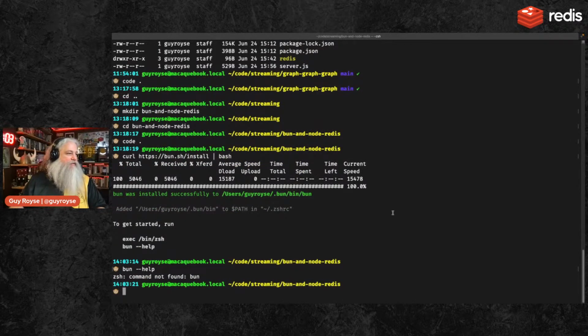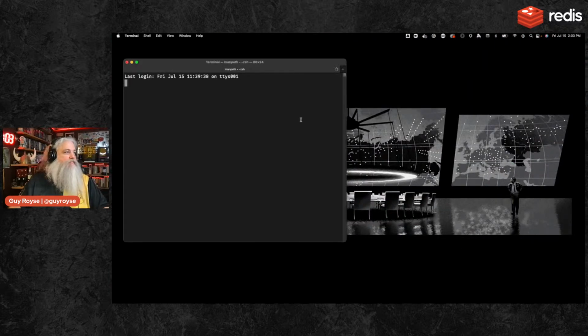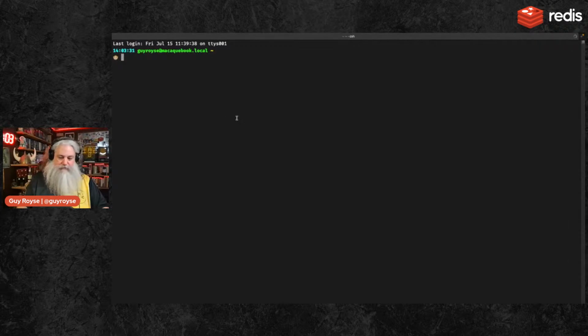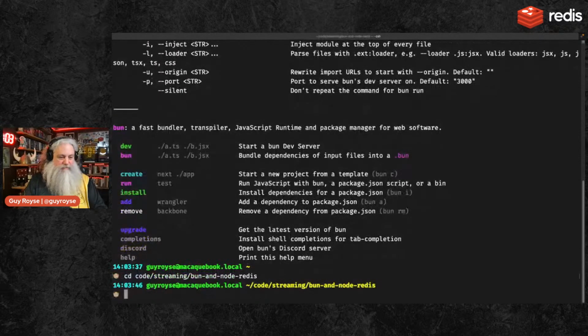I'm just going to exit my terminal and restart it. That should do the trick. It works in my Z shell, bun --help. Hey, so Bun is installed. Well, that was pretty painless, wasn't it? Let's get my code, my streaming, and then it's Bun and Node Redis. Cool.